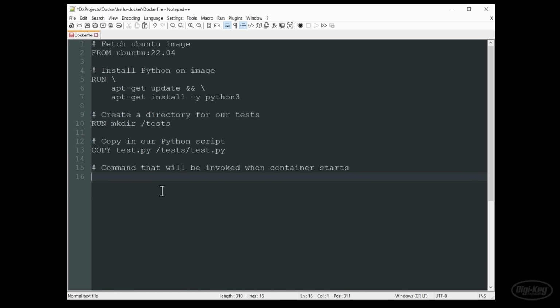But for now, I'm just going to leave this entry point because we can override it with something else pretty easily. Let's save this. As I mentioned, the Dockerfile is a bit of a recipe to create an image. Now, you can also think of an image as a starting point, as a factory, and this factory will use its own resources to produce containers. So we have to create an image first, and then we can spin up containers, which are the actual instances that run our code, or run the code that we've given it.